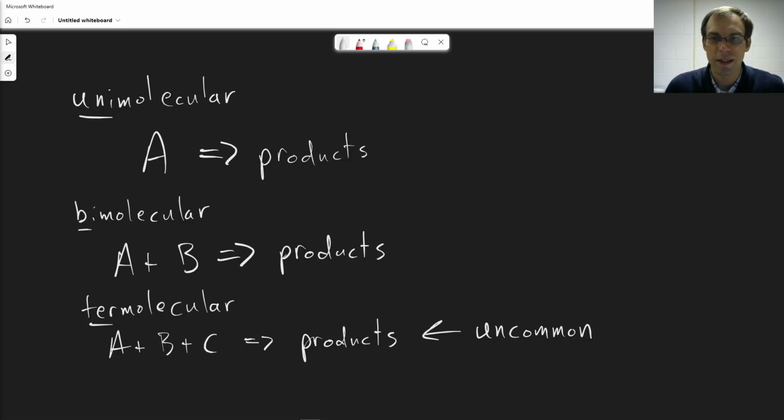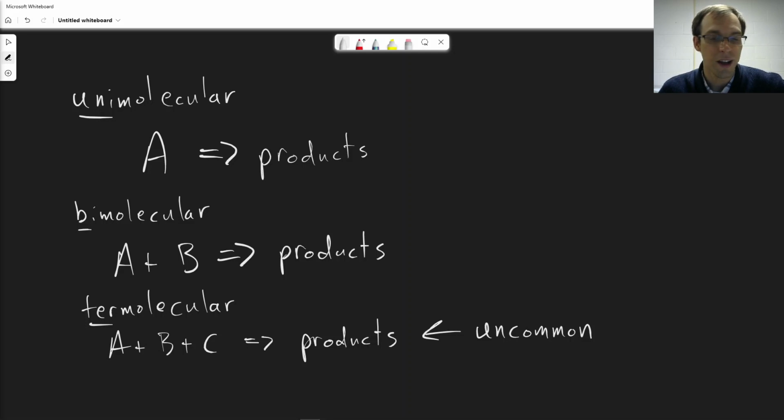So how can we relate these elementary steps to something that would go into a rate law? As we talked about in the previous chapter, we can't look at a complex reaction, just given a reaction equation, and know what the rate law will be for it. The reason is that we don't know the mechanism. We don't know what specific steps it goes through, what things have to collide with each other, what concentrations matter to be able to figure out what the rate law is. So we have to measure the rate law through changing concentration and measuring how the rate changes.